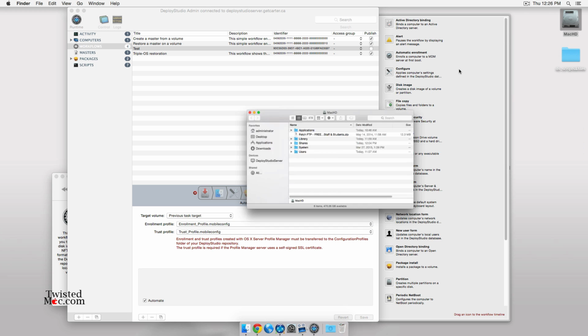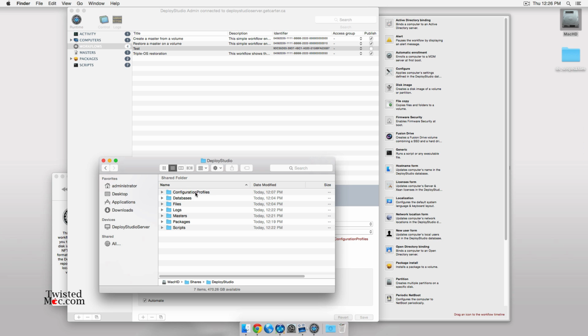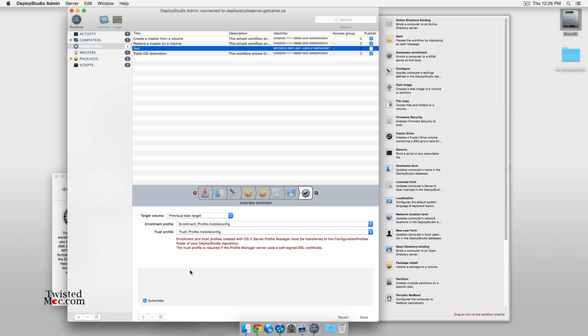That I placed in my DeployStudio shares. So in the configuration profiles, I already have them downloaded. It's automatically going to grab these and again install these once the computer has been fully imaged. So once it's gone through all these steps, on Profile Manager, I just add them to the server, and then it applies all the settings from the server.